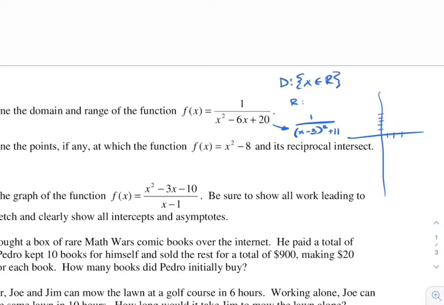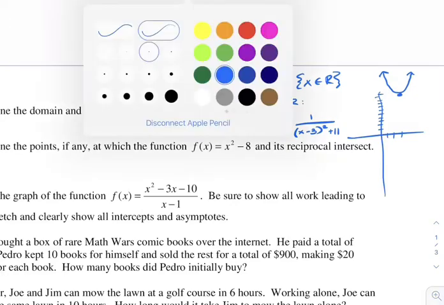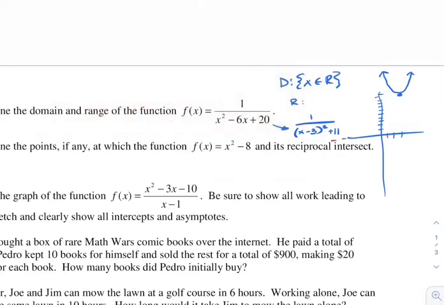1, 2, 3, 4, 5, 6, 7, 8, 9, 10, 11. I know this is really rough, and it would open up. So for a reciprocal, I know that the graph is going to have a horizontal asymptote right along 0. It's going to be in the same sections of the graph, so it's got to be up top, not below. So it's got to approach along here. It's going to come up, but then how high is it going to get?